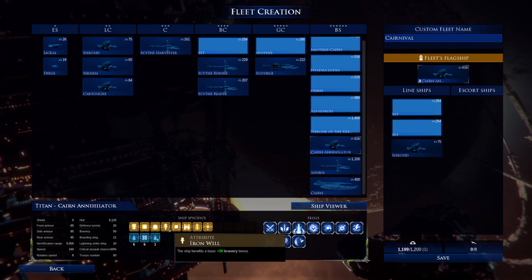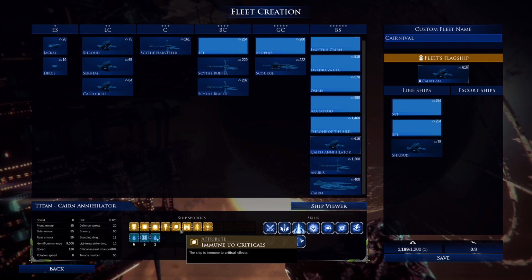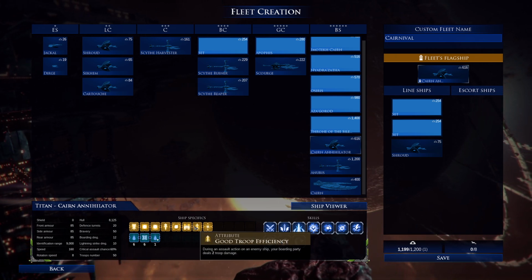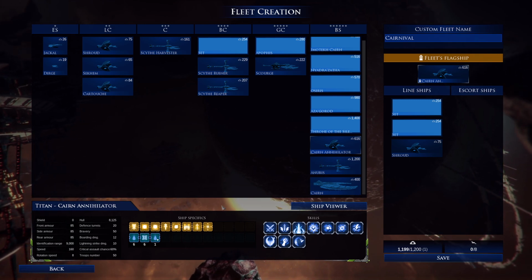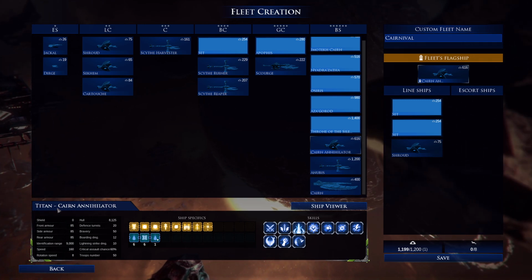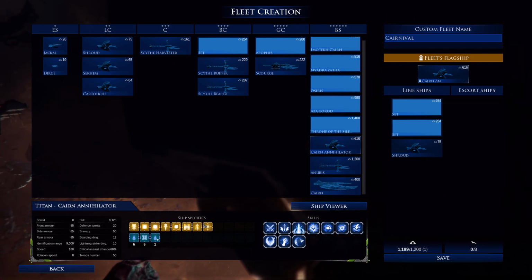It is still immune to criticals, which is always nice for the big Necron ships. Makes them a lot scarier and a lot less concerning with getting all of your stuff critted out. And even though it is technically a Titan, it doesn't have any of the Titan traits.